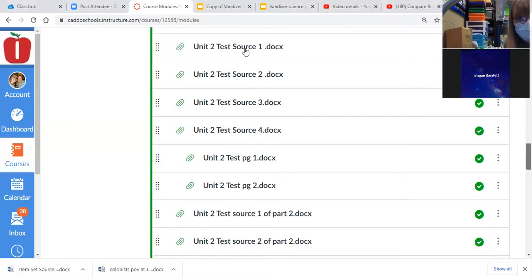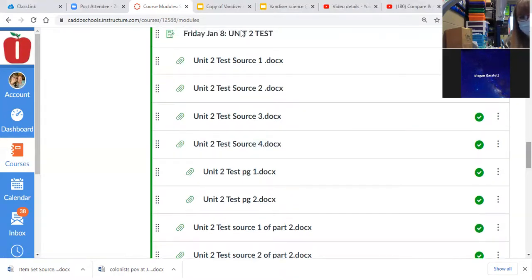Here are where our resources are. Everybody see this in class? Okay. So when it says based on source 1, source 2, source 3, source 4 on this first page, it's this set right here. 1, 2, 3, 4. All right. Let me show you so you don't get confused tomorrow. This first page of your test comes from here, the beginning of the test where it says Friday Unit 2 test. That's actually a blank page. There's no need for you to click on that. This is the first thing you need to click. So everybody click there.